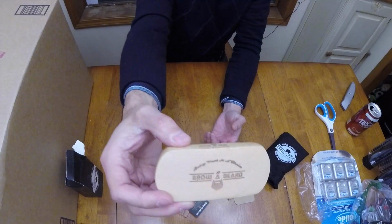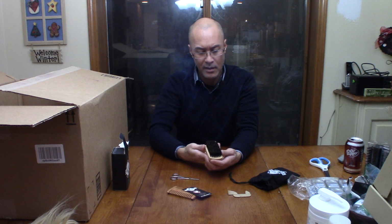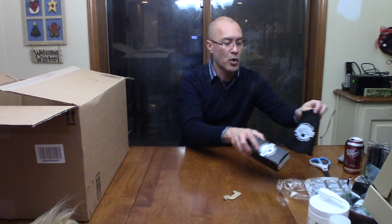And then we've got this, I don't know, this beard brush. No beard hair in it. This would probably be a great stocking stuffer for someone. So Grow a Beard kit. I'll set that aside for the moment.